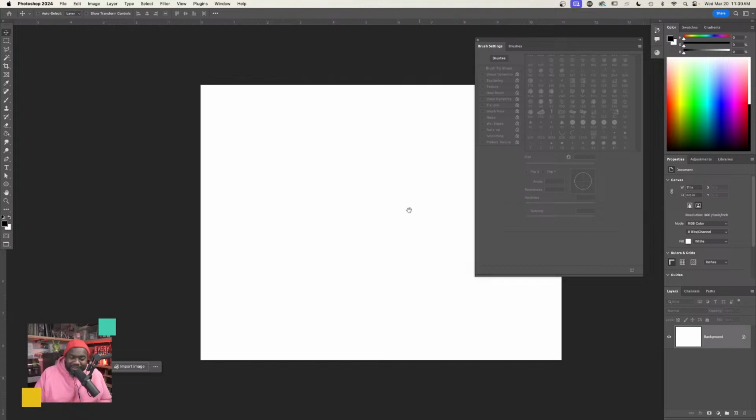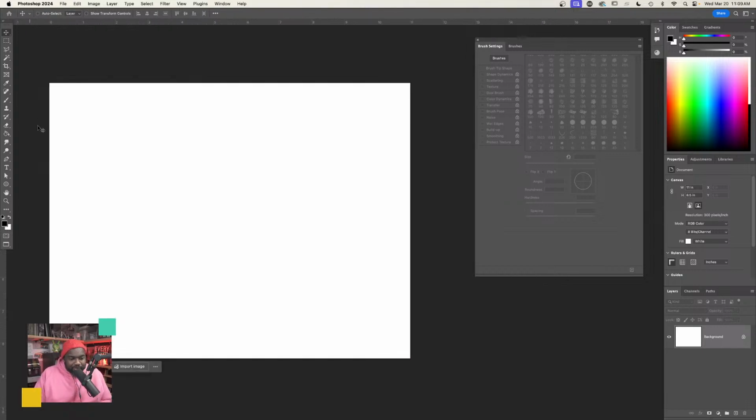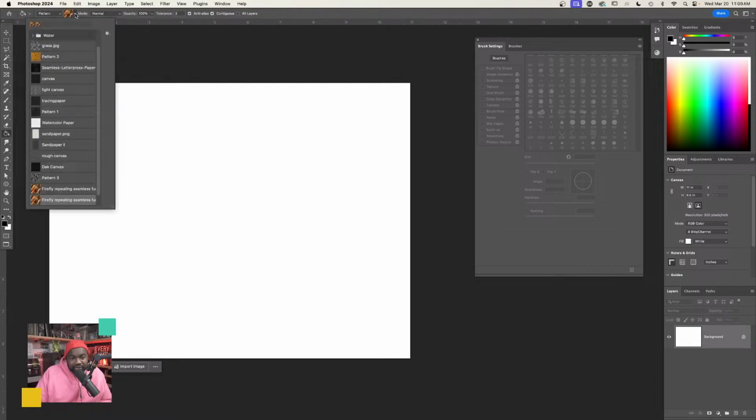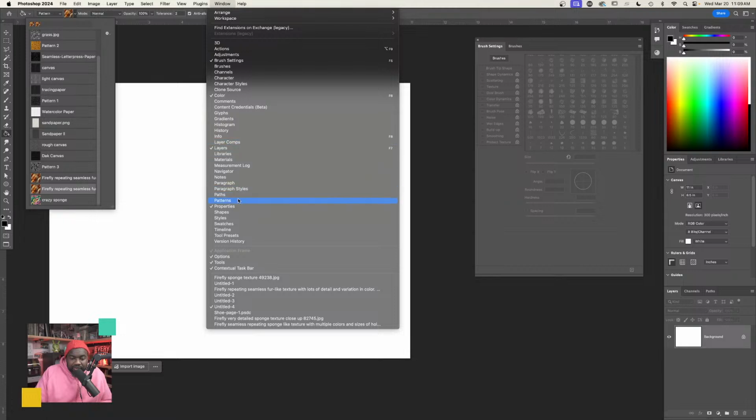If I go to my new document that I created, I can use this pattern in a few ways. So in Photoshop, for example, with the paint bucket tool, you do have the option to use the foreground color here, or you can use the pattern. Okay, so if I select pattern and now open up this window, you'll see I've created patterns in the past when I've been making brushes for myself, or if I want to add some texture to my sketches that I do quite often. And that just lends itself to adding a bit of a human element.